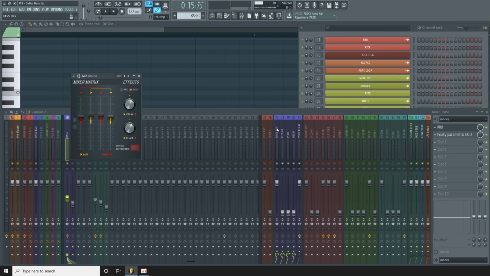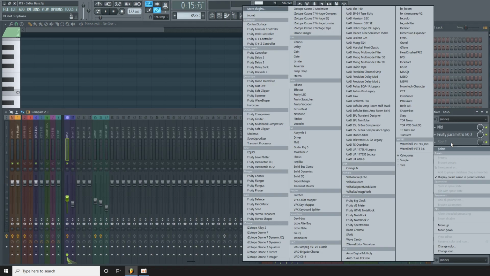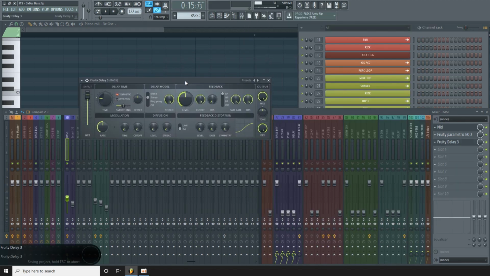Next thing is let's add a little distortion and maybe warm it up a little bit. Add a little extra texture to it. And I'm just going to use the delay for this. And you might be wondering, well, why are you using a delay? Because the FL Studio Delay 3 has a great distortion unit built into it, and you don't have to use the delay. You can turn the delay module off and just use the distortion. That's what I'm going to do here.